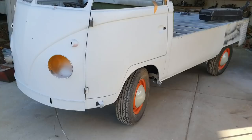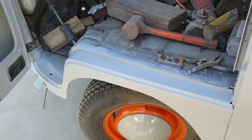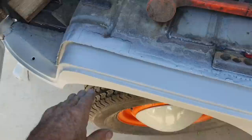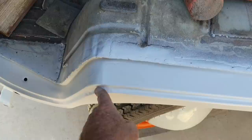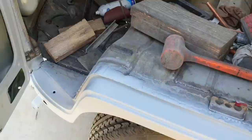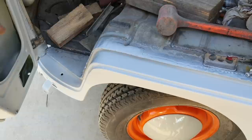Let's take a look inside where you saw I was using that tool. What is that thing called? Stud welder. That tool is called the stud welder, and I used it to pull these back out and then put a little filler in them, finish them out. This here, I'm just going to use a little bit of polyester glazing on that. I just didn't finish it with the filler. It sands right out of that really quickly. So I'm just going to finger fill that. It's just a lot easier to do with that, so I didn't bother with the filler.